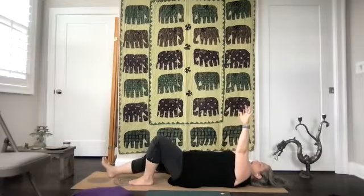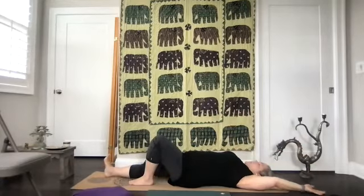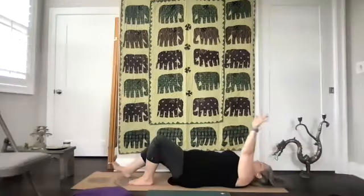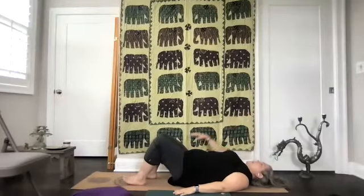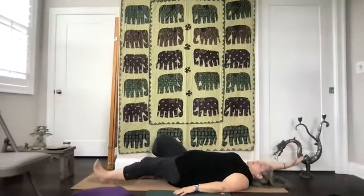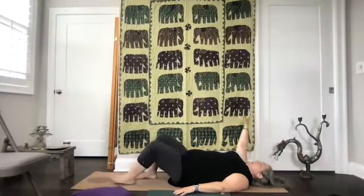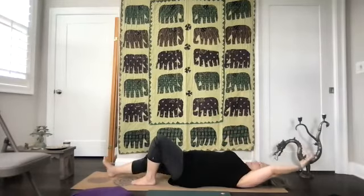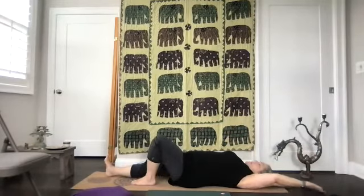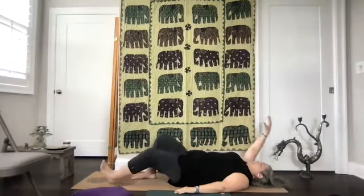Inhale, try to slide out and take the whole inhale to get there. You can pause for a breath if you like. And then on an exhale, slide back to your starting position. Take the whole exhale. Take your time moving from side to side. You can add a breath if you'd like, or inhale, reach, and exhale, draw back in. Just a few more, beginning to move through the joints.